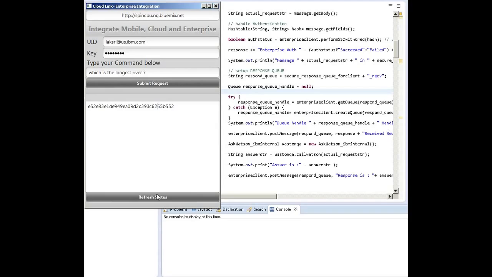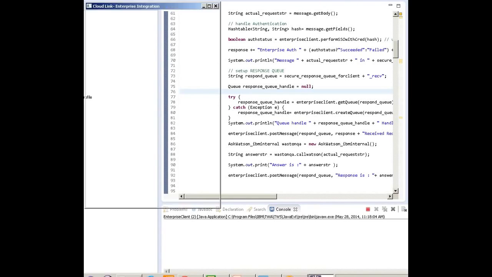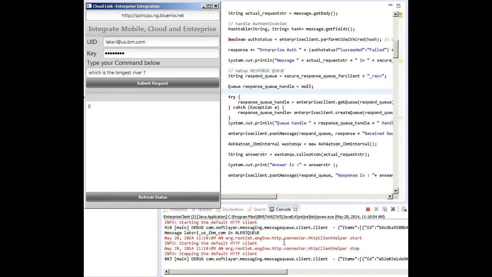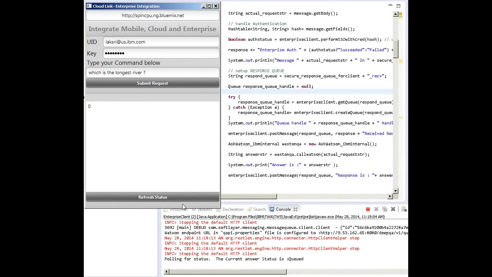So we see a response coming back stating there's some message, it's not very great. The message has been put into the queue. Now what is going on is the producer has sent the message to the queue, but I'm going to start the consumer right now. So the consumer is now starting here. It's waiting for any messages, so it should pick up the initial message.